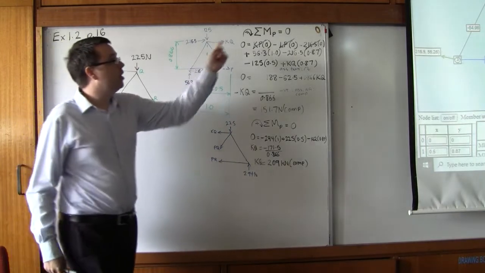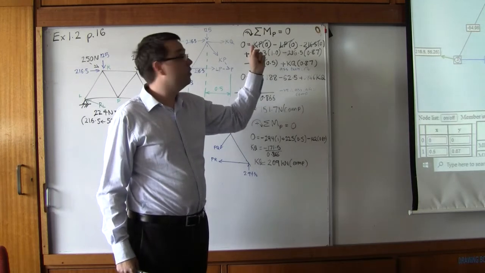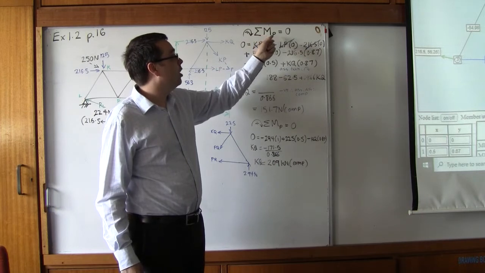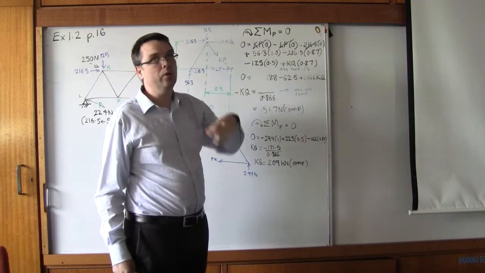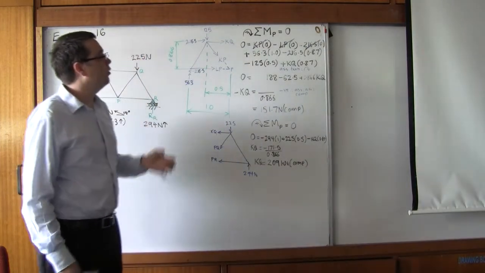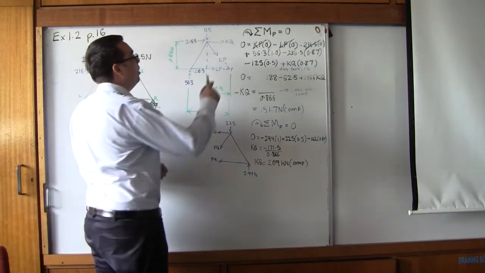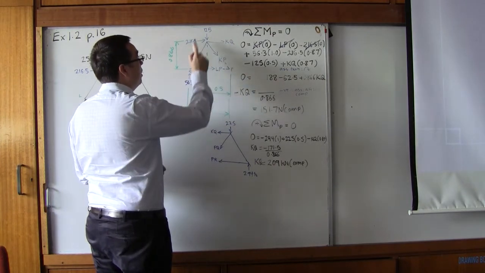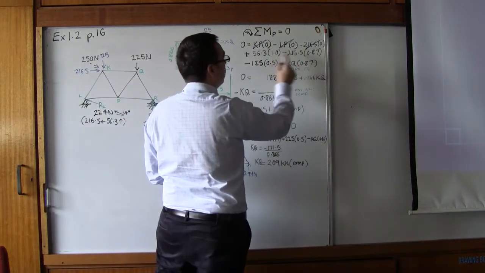This convention means that we're using clockwise as positive. We've used sigma for the sum of all the moments measured from point P, and we've said that equals 0. So the sum of the moments about P equals 0. Now, let's look at all the forces. We have lots of forces in this diagram, a lot more than we normally choose to use. Touching P, we have KP, LP, so that's 2, 3, 4, 5, 6, 7. I've got 7 forces. 1, 2, 3, 4, 5, 6, 7.